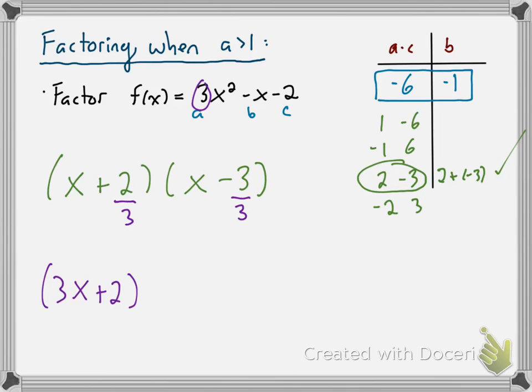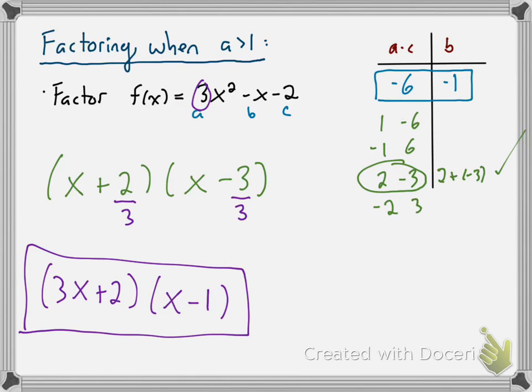On the other hand, 3 over 3 will give me 1, so I'm going to change my factor to say this. And that is going to be my final answer. I like this method a little bit better because if I was to graph this in my graphing calculator, I would get zeros at negative 2/3 and at 1. And I think that sometimes dividing by that leading coefficient, it might be a little bit easier to see that rather than seeing 3x plus 2 and having to interpret from there.